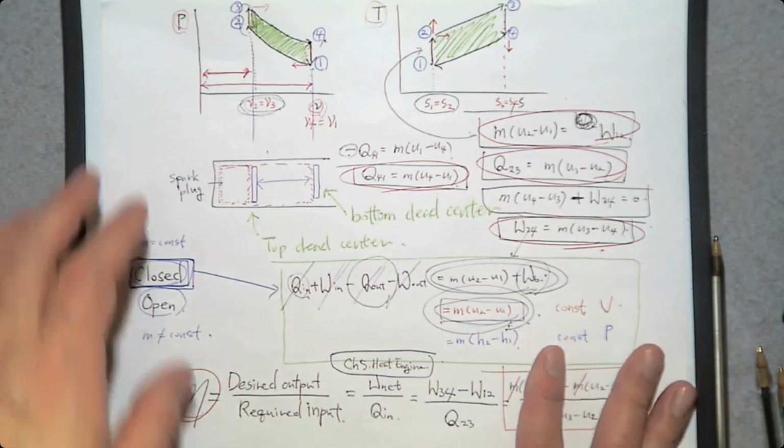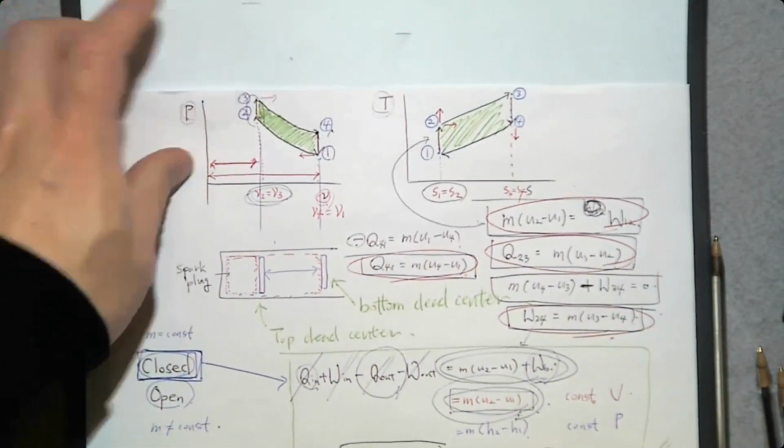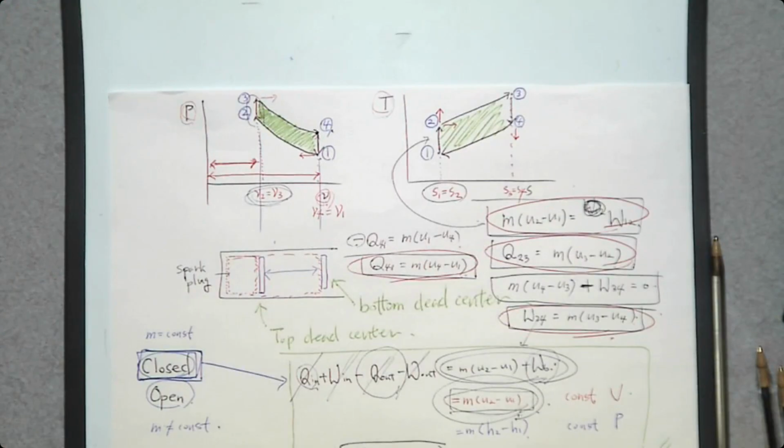Before we go forward, let's learn how we can improve the performance of this Otto cycle. Basically, the enclosed area represents the work we produce. So if we increase the enclosed area, that's one way to improve this cycle. So how can you improve it? This is the original design. How can you improve this one? The simplest way is to make it longer.